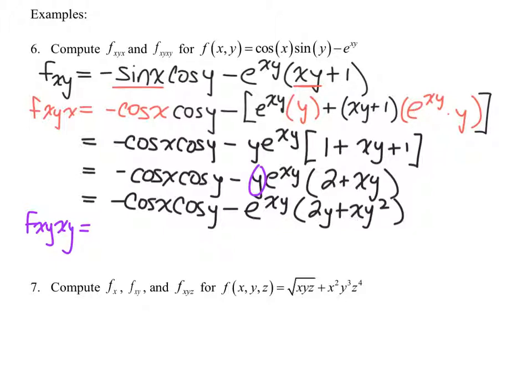Derivative of cosine is negative sine. So we're looking at negative cosine x times a negative sine y. So, cosine, I'll write the cosine first. Cosine x sine y minus, so I'm going to do the same thing as before. First times the derivative of the second, e to the xy, times the derivative of the binomial. Now, again, it's with respect to y.